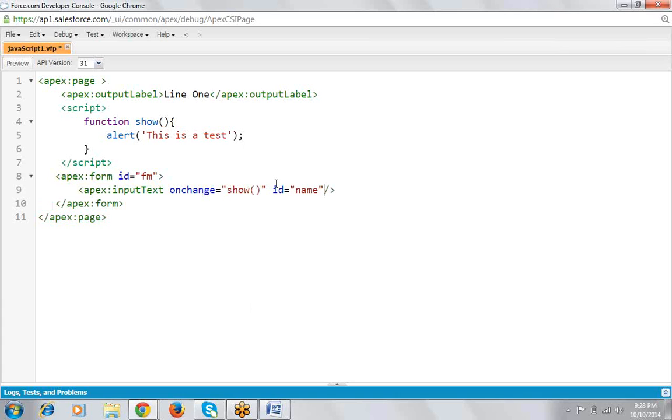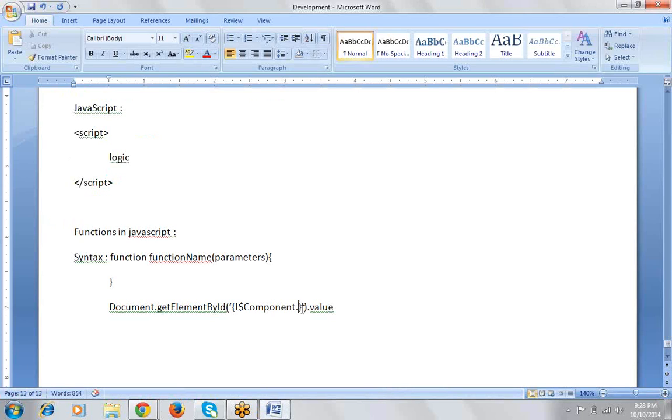If I want to refer to the input text, the component ID is name. The component ID of form is FM. So if you want to refer to the component, we have to give the ID of the component. So it is FM dot name. When you give it, it is going to go to the component FM within the form, whosoever the component ID is name, it is going to refer to the name.